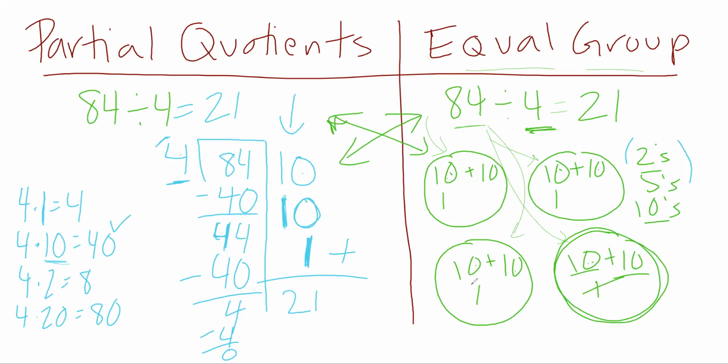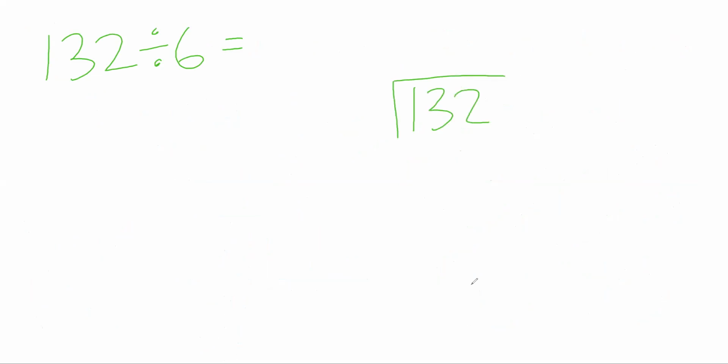Now, I know that was a lot. That was a ton. So I'm just going to stick strictly to partial quotients for this one. And I want you to see what I'm doing, right? So again, we're just going to set up the problem. We don't need circles for this one because it's a different method. So we're going to take the number divided by, and then we're going to put 6 on the outside here. And that 6 represents those 6 circles, right? It's those 6 circles, and then how much will we put into each circle?